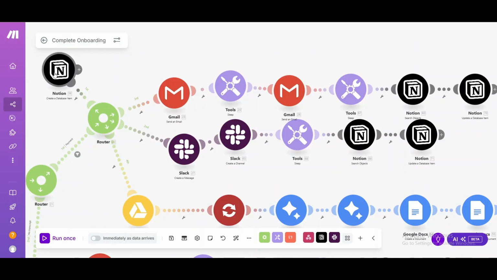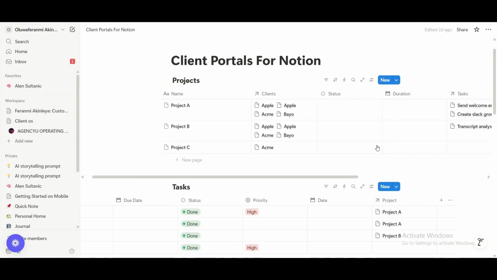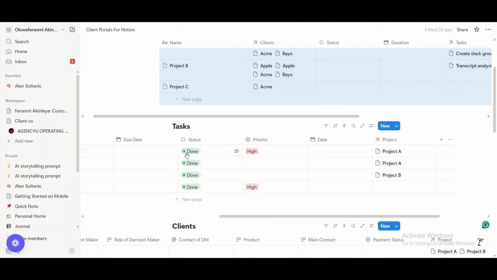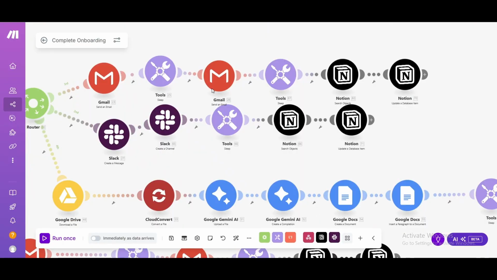If it is not created, the automation will fail, because it has nowhere to save all the information. And the reason I put a sleep is because, once the automation gets triggered and completes, I want to ensure that it is marked in the customer's database as done right here. That is why I put the sleep module here.